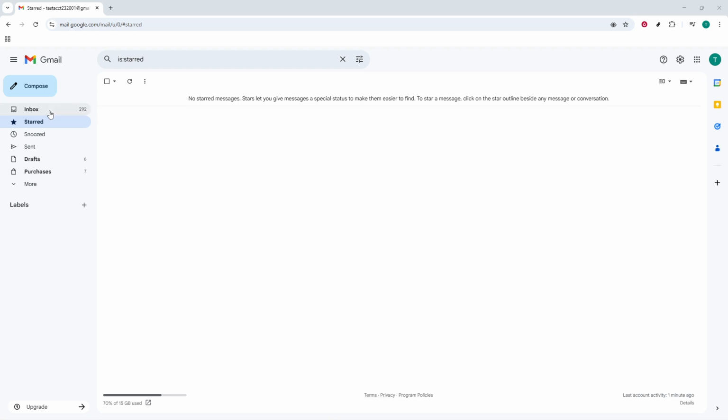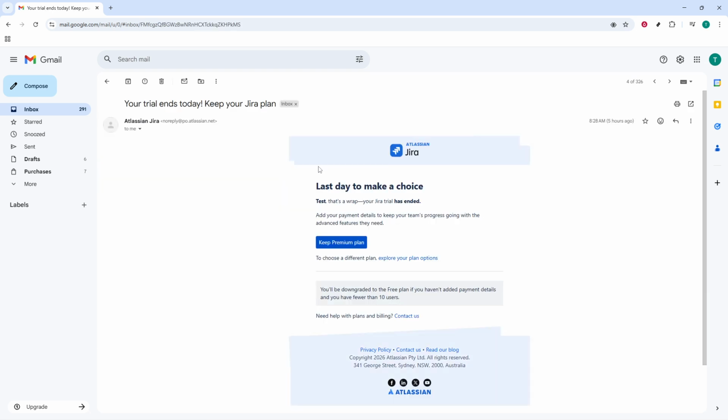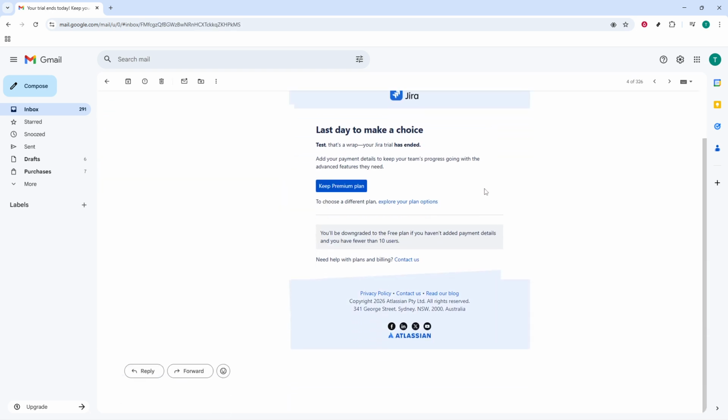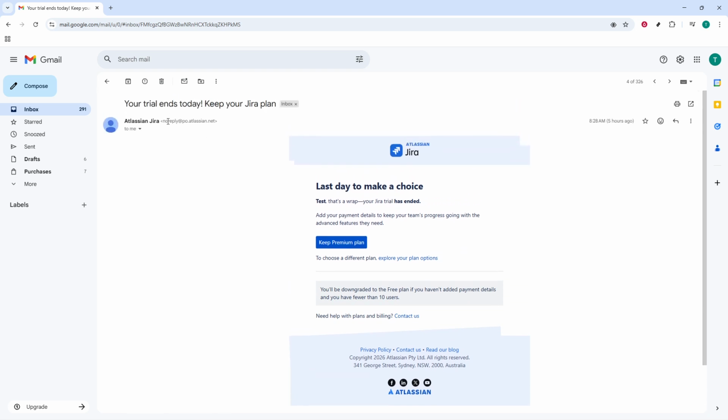Start by signing into Gmail in your web browser and opening a message from the person you want to block. It's important to open an actual email from that sender because the block action is tied to the address on that message. If you're viewing a long thread, make sure you've selected the specific message that shows the person you intend to block in the header. This ensures Gmail applies the block to the correct address.